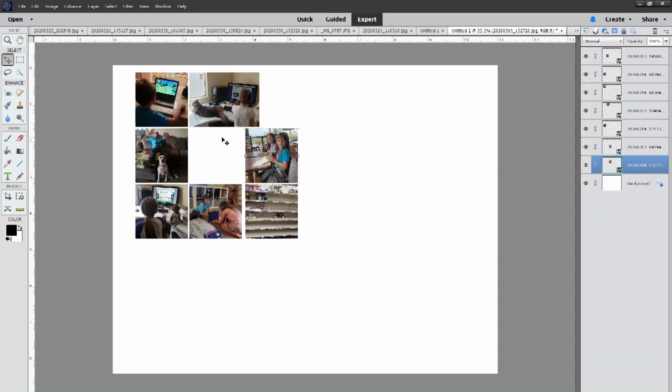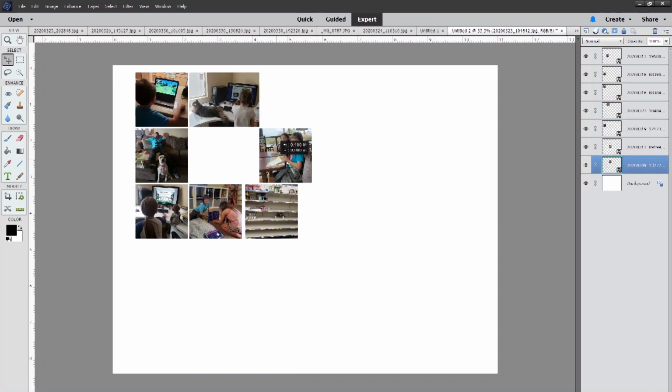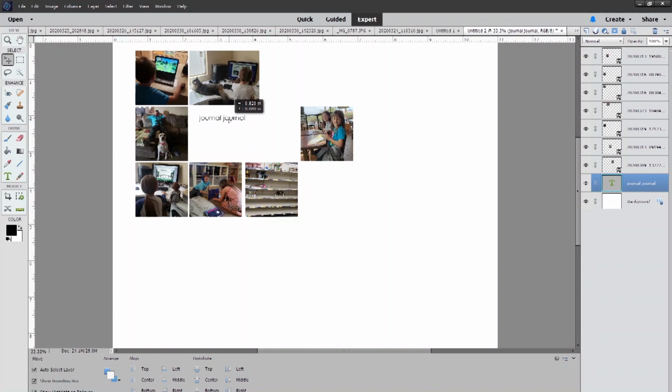That is super easy. You can even, let's say this was all photos and you had this open, you could even save yourself a step. You could come over here, use the text tool, and type your journaling directly in here, and have it print out with the photos and save a little bit of time. I've done that before too.